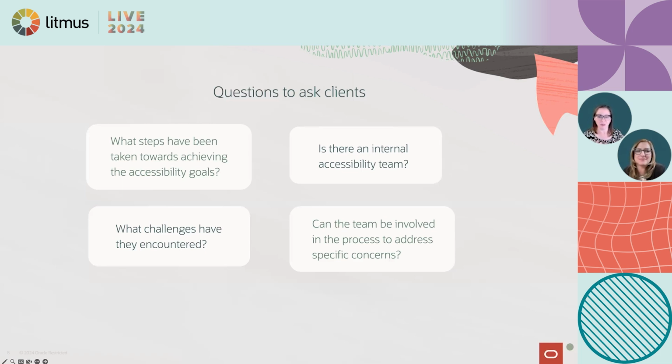Understanding that really helps you better understand what you need to communicate to them, what kind of services and opportunities you need to provide to them. And even generally, if they have an internal accessibility team, do they understand our limitations in email and how that works? How much are you going to have to walk them through some of this process? Setting up this baseline understanding, you can really tailor your design and development, but also help align them with their specific accessibility objectives, meeting those expectations and the needs of their users.